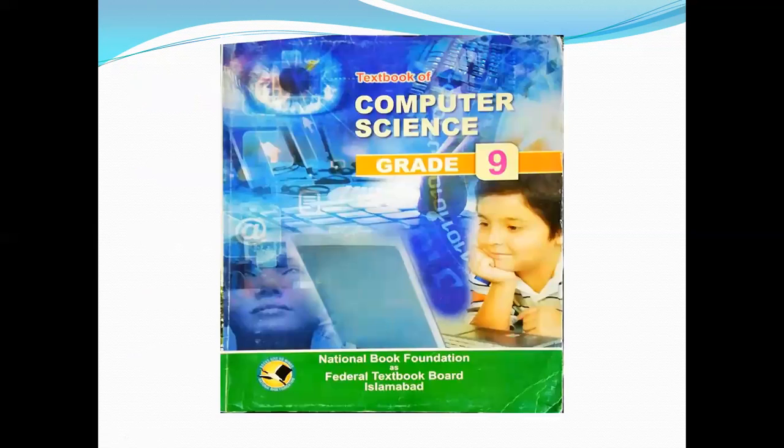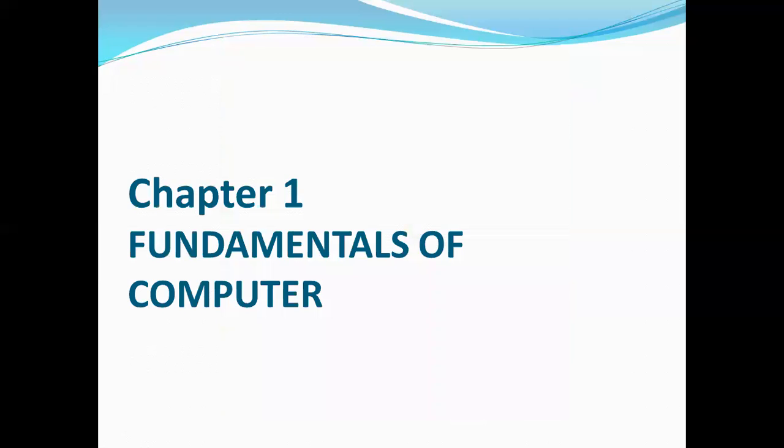Now coming to the point, this is the title page of your book, Computer Science for Grade 9, for the National Book Foundation. I hope all of you have got it from the bookshop. As you know, we have already started chapter 1, which is Fundamentals of Computer. In this chapter we are studying the basics of computer.